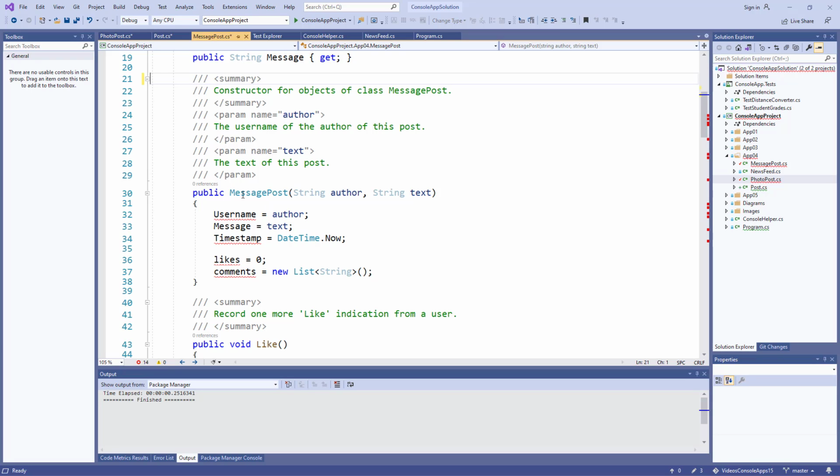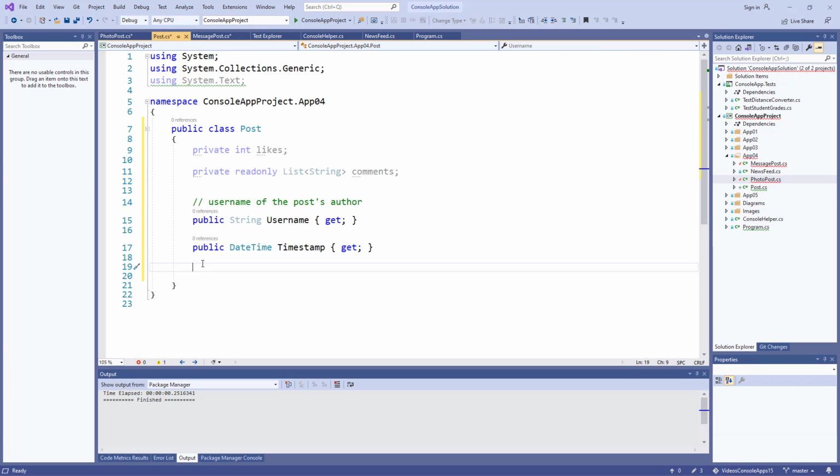So yeah, we might as well move on to the constructor then, because the message post can't initialize the post with author now, because the author's in the post class. So the key thing we can initialize when we post any kind of message or photo is the user or author name. I'll call it author.